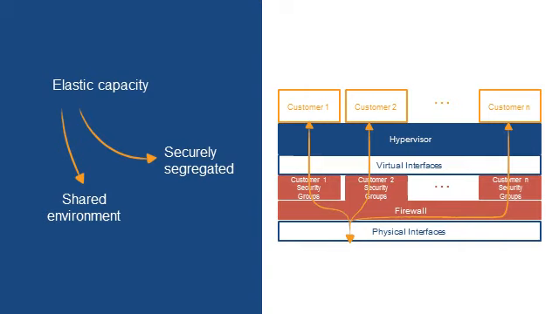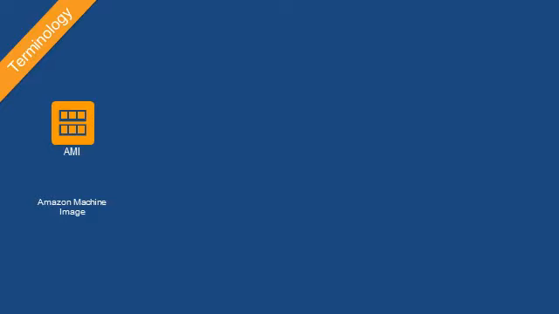And once again, that segregation has been audited by third parties, and you can find a lot of information about how AWS services are secured, and how EC2 is secured specifically, if you visit aws.amazon.com/security. So let's continue with this discussion of terminology.